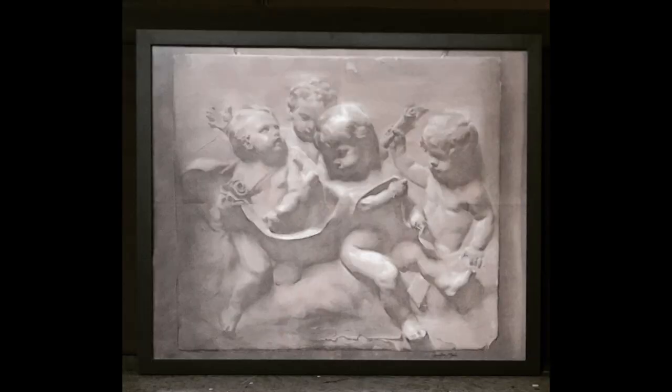On Friday I framed my transfer drawing of the cast, which turned out to be a lot more challenging than I thought. The charcoal I used is mostly vine charcoal, which is more powdery than the nitram charcoal I usually use, so if you rub up against it the charcoal comes off really easily. I had to correct some spots where that happened by putting the drawing back up on my easel and reworking some areas, but now I have it under glass, which feels really good — so I know it's protected.